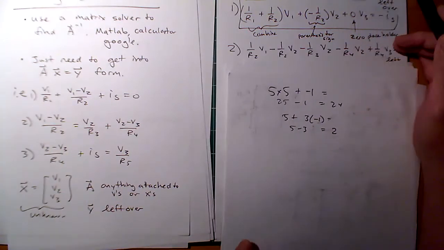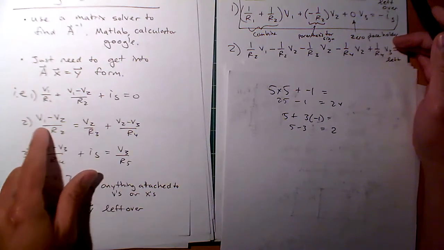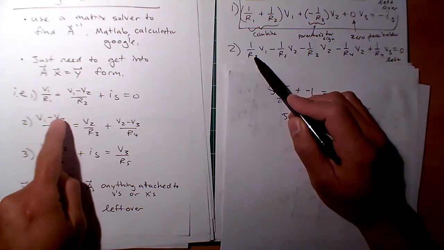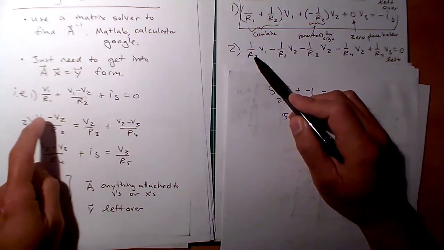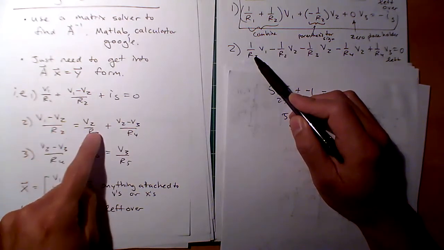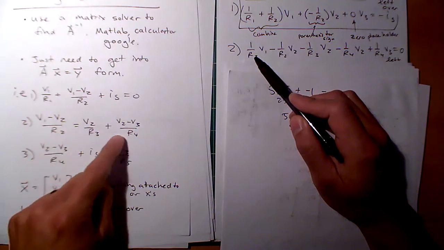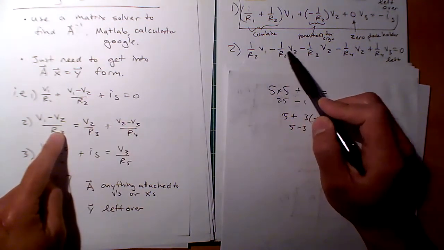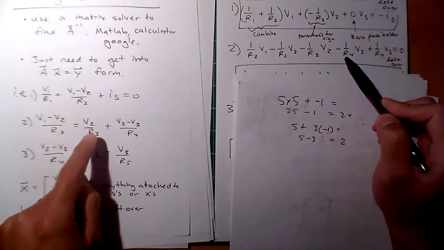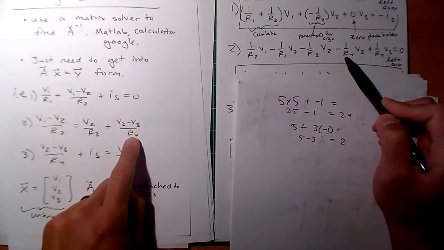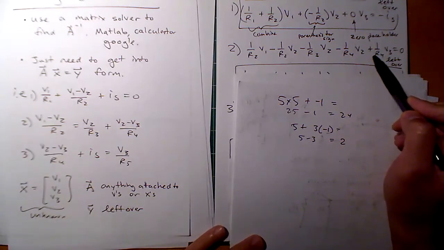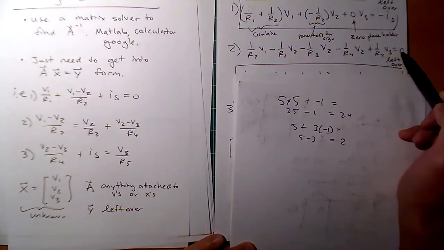So if I bring it over, I get, let's double check, V1 over R2, good, I have that. Now V2, look, I have it in 3 places. So I have a minus 1 over R2. When this comes over, I'm going to have a minus 1 over R3. And when this comes over, it's going to be minus 1 over R4. Good, minus 1 over R2, R3, R4. Now what about V3? In this case, I have a minus 1 over R4 on the right side, but if I bring it over, it's going to be a positive 1 over R4. Excellent. And again, no leftovers.